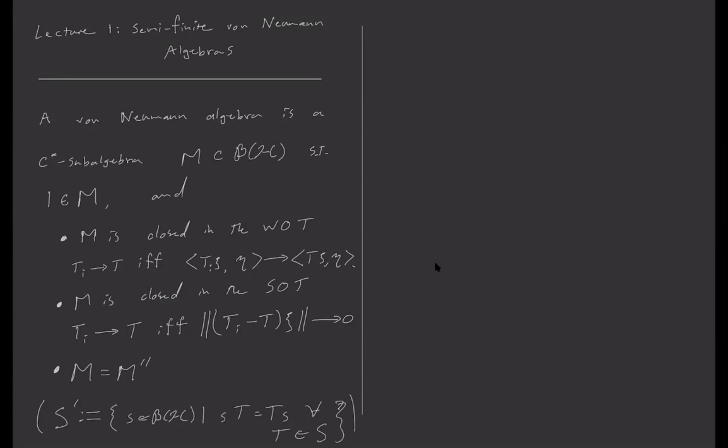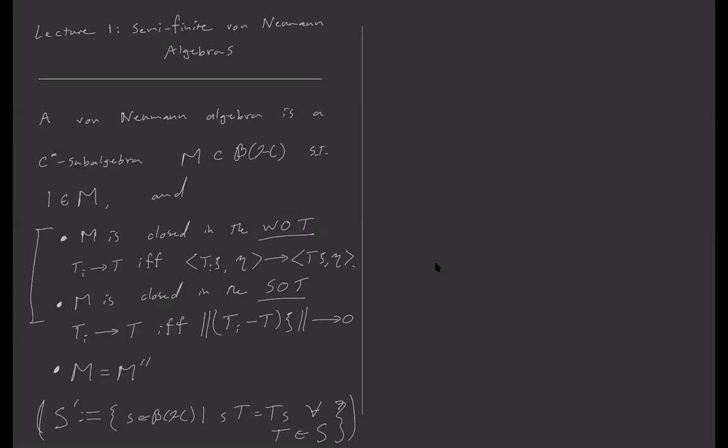And so clearly, M is always contained in its double commutant. When you have equality, it's equivalent to the top two. The fact that these three conditions are equivalent is a classic result of von Neumann. To see that the first two are equivalent is not so difficult, because M is a C star algebra, so in particular M is a convex set, and being closed in the weak operator topology is the same as being closed in the strong operator topology, because with respect to both of these topologies you have the same continuous linear functionals. And so by the Hahn-Banach separation theorem, convex closed sets coincide. So that's not too difficult to see.